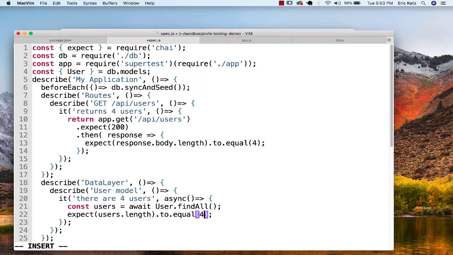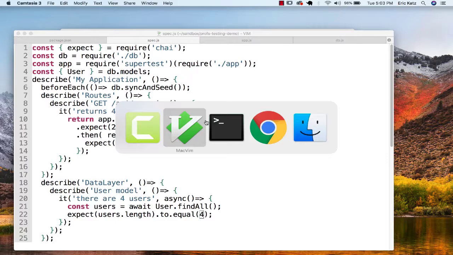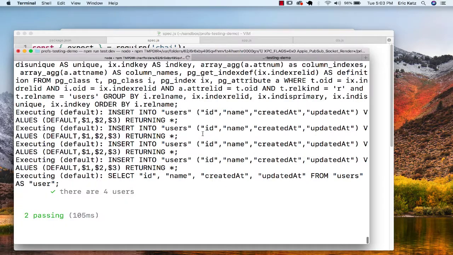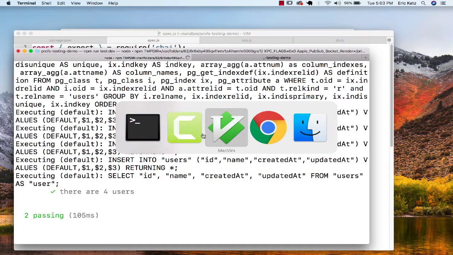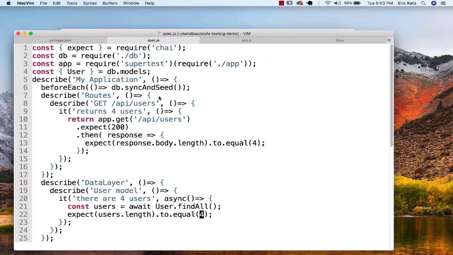And the one thing that's interesting about this is we could actually run these tests, and we're testing out our routes without ever having to go and really spin up a server. We're letting supertest do the work. And again, the most important line here is that we're requiring supertest. Supertest returns a constructor function that has these methods. It allows us to call get on it. We could then call expect on what we end up getting back.